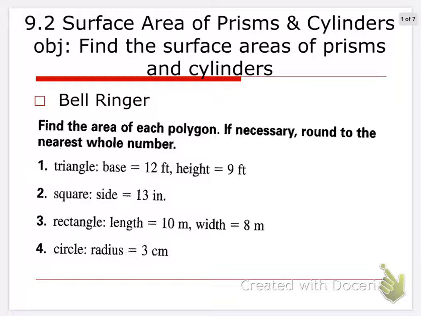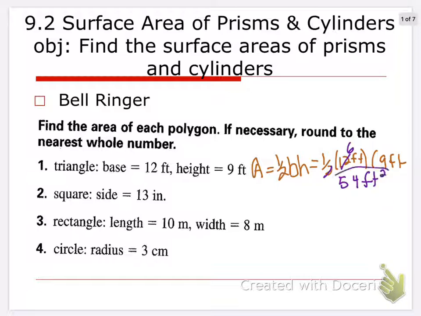It says a triangle has a base of 12 and a height of 9. I don't know if you guys remember how you find the area of a triangle. I'm going to give it to you since I can't call on you. Area equals 1/2 base times height, which means this is 1/2 times 12 feet times 9 feet. Oops, I forgot the 9 there, didn't I? We know that half of 12 is 6, so this goes to 6. 6 times 9 gives me 54. And then remember, this is area, so we write feet squared.